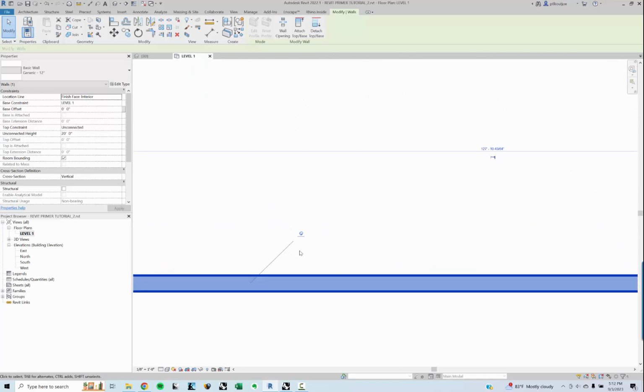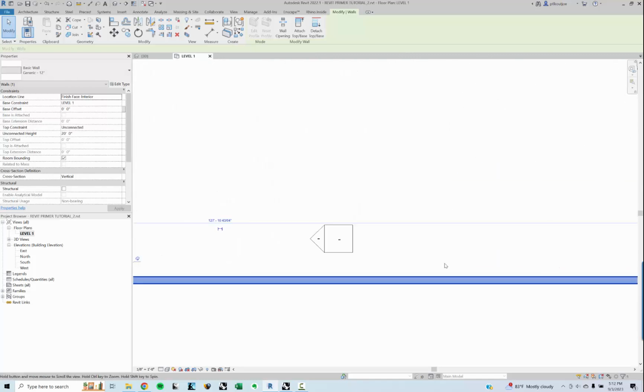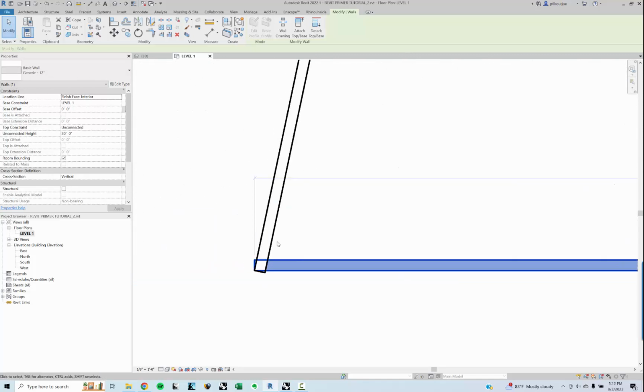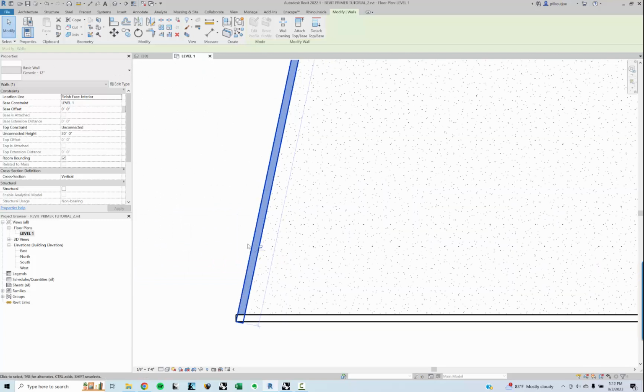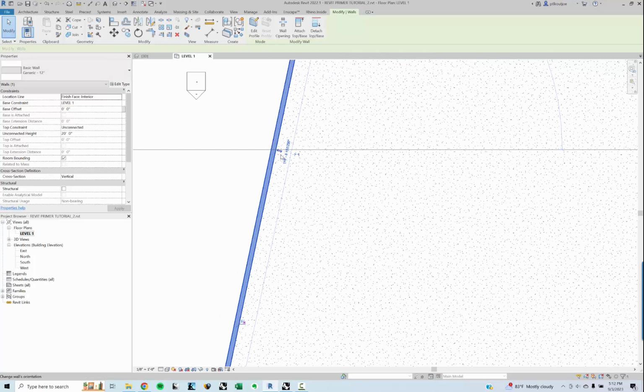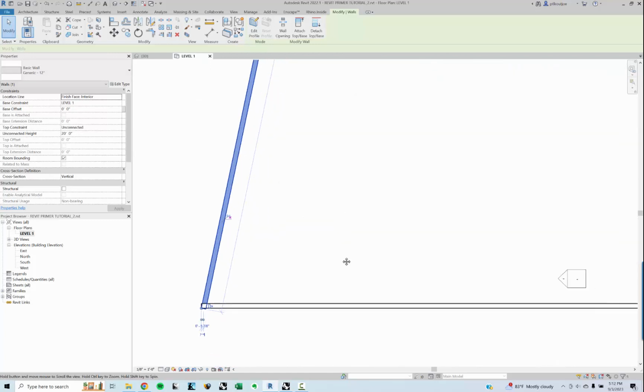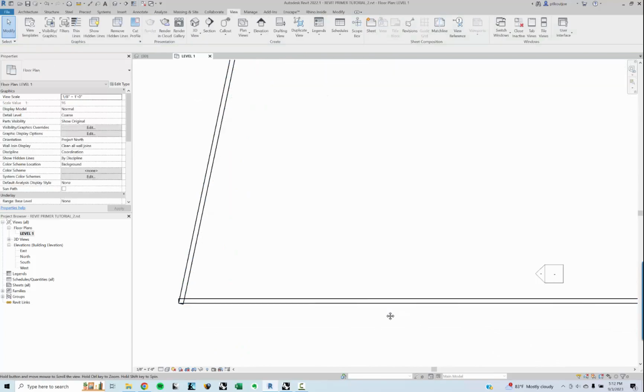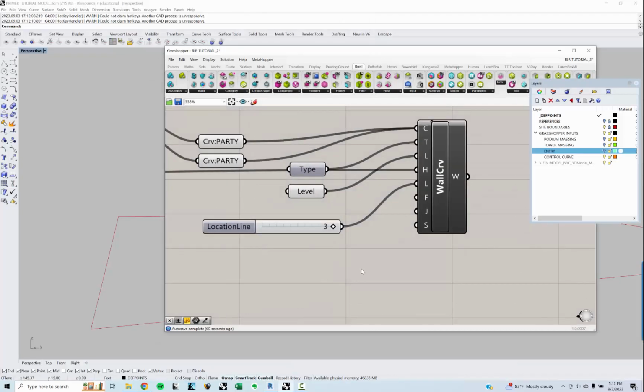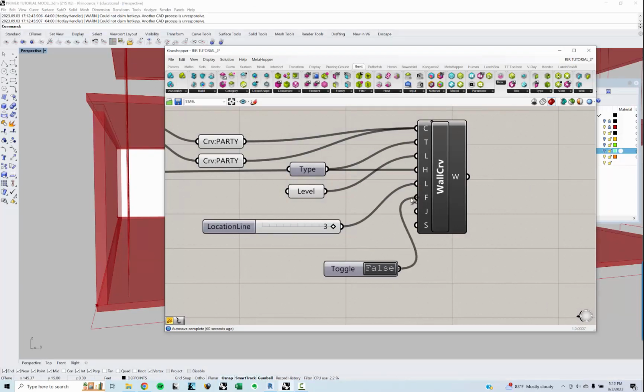Usually there's a line, like an arrow, that represents the inside versus the outside. I'm not seeing it. Which is, let me see. Oh, yeah. This line represents the exterior. So mine are in the wrong spot right now. So what I have to do is actually, I'm going to do a toggle and set the flip to true. And then actually I'm going to change this back to there.